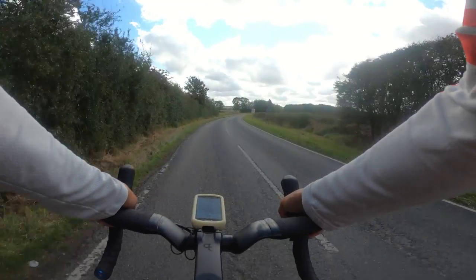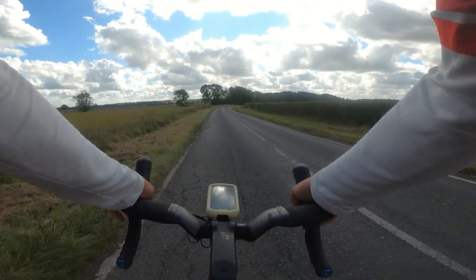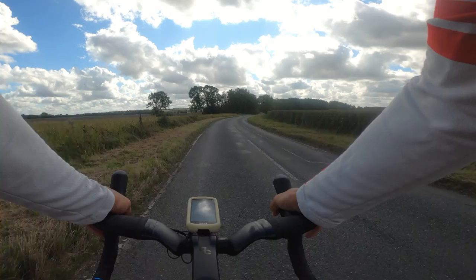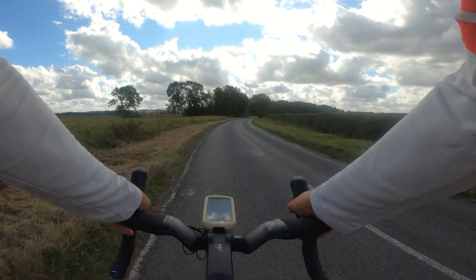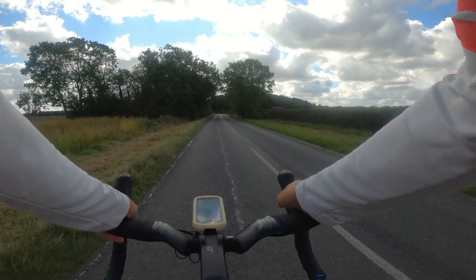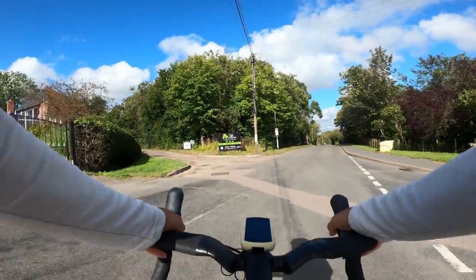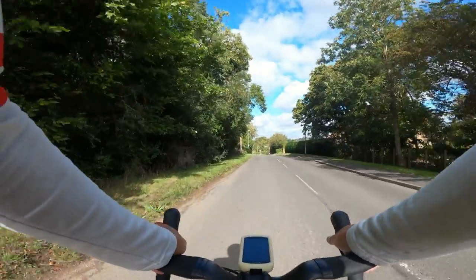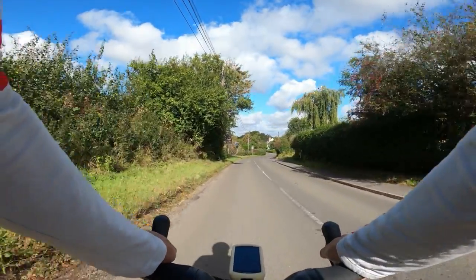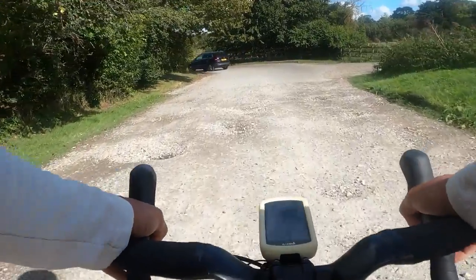I haven't really noticed any difference between these Z-Race brakes and my Shimano Ultegra. Well, there is perhaps one small difference — the sound of the brakes. These Z-Race ones produce a much more metallic sound when braking. That's not a disconcerting sound — in fact I quite like it because it gives extra auditory feedback on how the brakes are working, so it's certainly not a negative. I've never had any problem with squeaking or screeching. The feedback through the brakes, both physically through the brake levers and audibly, is very good — just as good as my Shimano Ultegra, and the audible feedback is actually a little bit better. I still have good feel even on loose gravel.